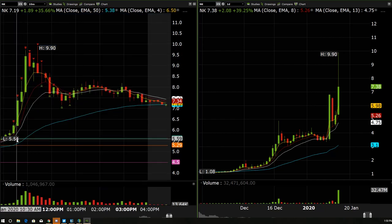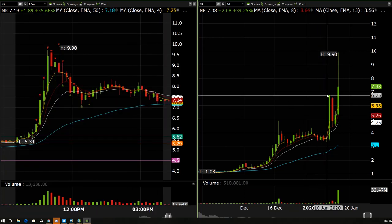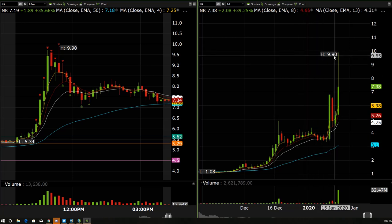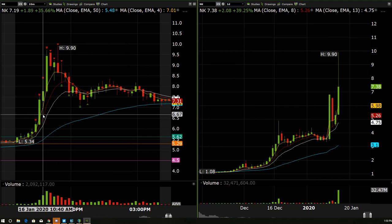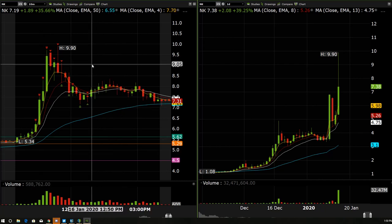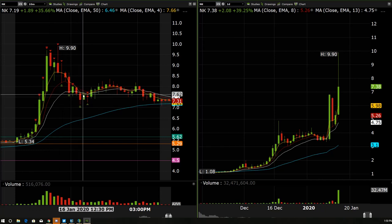But the whole idea of the trade was obviously a breakout on the upside. It had room for continuation higher, and then as I saw that extension rule kick in for me, I decided to take all the profits and flip it short, which I actually had shorts on it, which was cool on this account because typically I don't on Questrade. They just don't really have a lot of borrows. And then eventually I just ended up getting out of most of the position when we started to hold that 13 and not sell off anymore, and the downtrend broke.